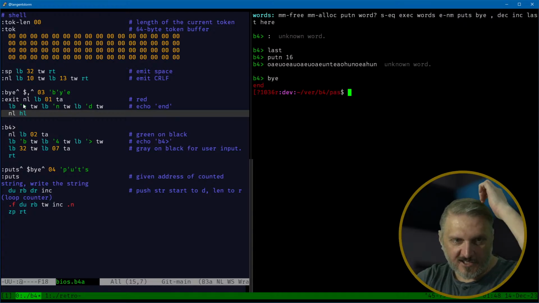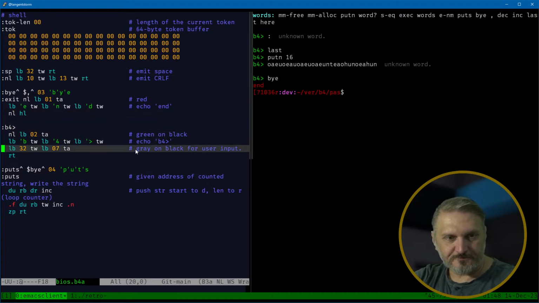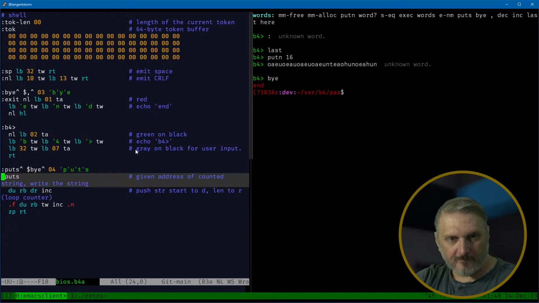Writes the word end in color. TA is a terminal attribute. Terminal write, something like that. Well, that is temporary, written as an opcode.